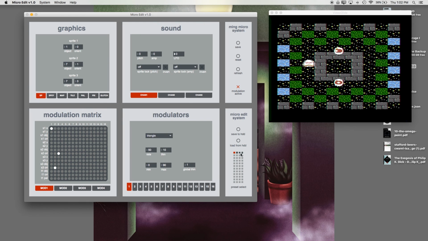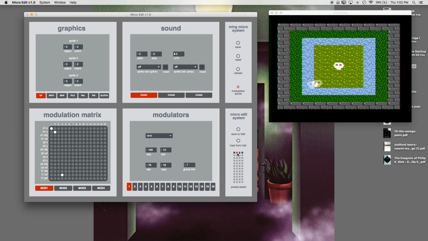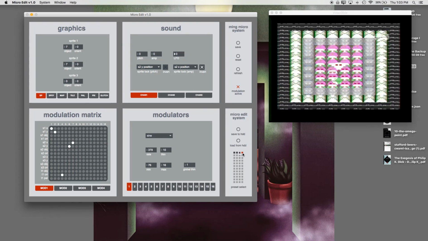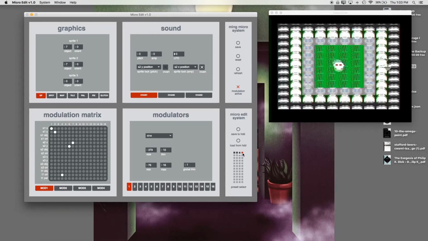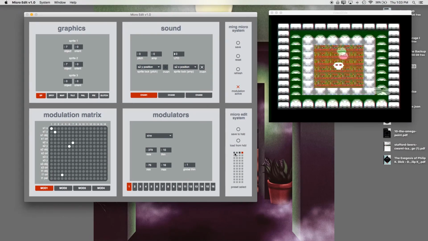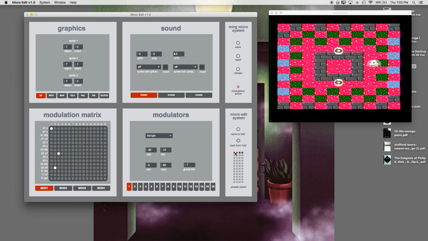But in any case, I've got 4 presets here. That's the first one, second one, third one. I like this one, it's very orbital. And then finally you've got the 4th one where I just went nuts. Just a bunch of crazy modulation. But let's go back to this simple one to talk about.